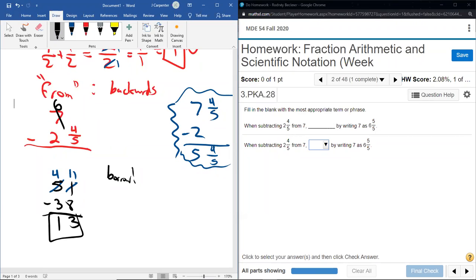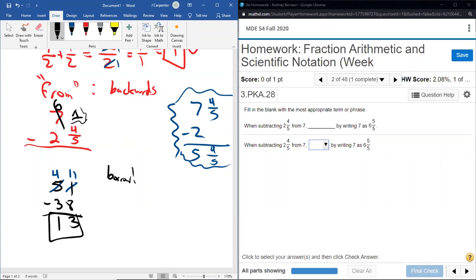But that was borrowing 1 whole. We didn't borrow 10, so it's not like this thing right here becomes a 10. We borrowed a whole, and now we're just going to put that 1 whole here. I just borrowed the 1 here, which brought the 7 down to a 6, and now I put it over here. In the same instance, I borrowed 10 from the 5 and put it over here.